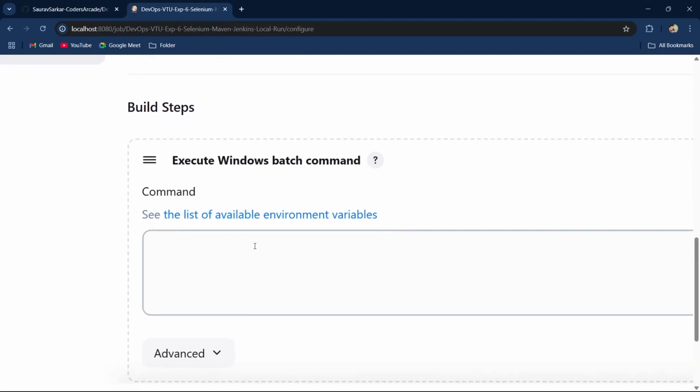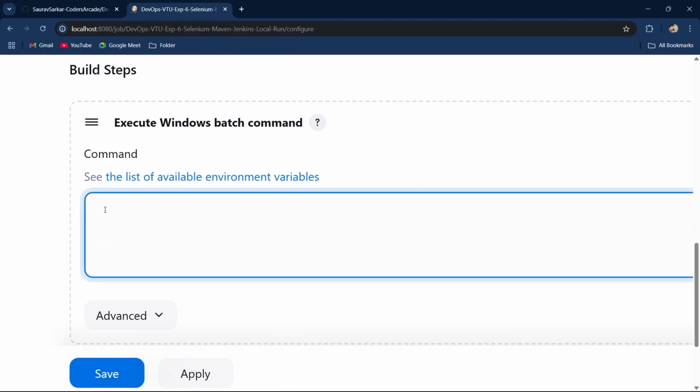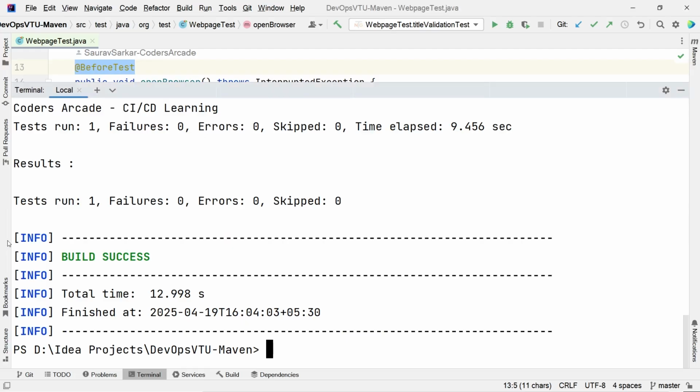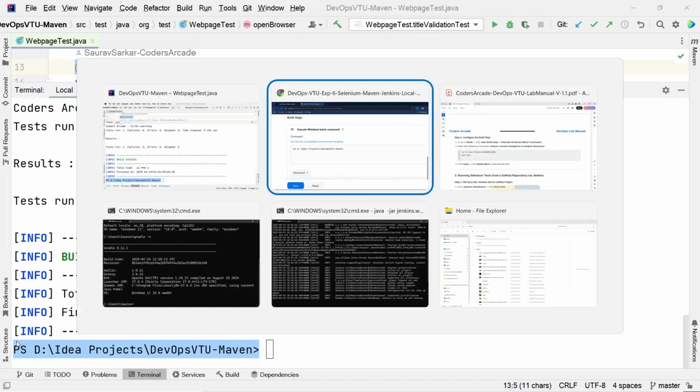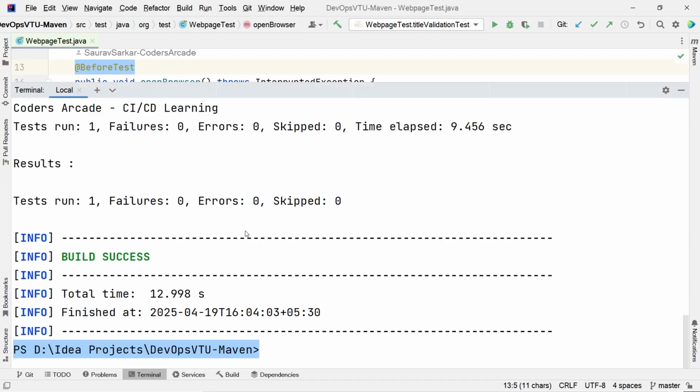Okay, now I will cd to that particular directory where I have that project. Okay, see here what I have done. Cd to this particular location. And then I want to run that command. What is that command? mvn test. Got it?